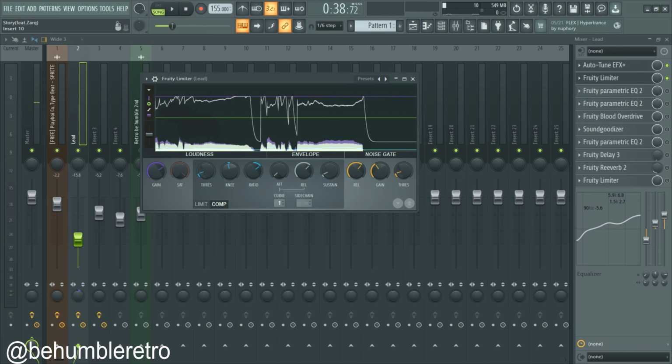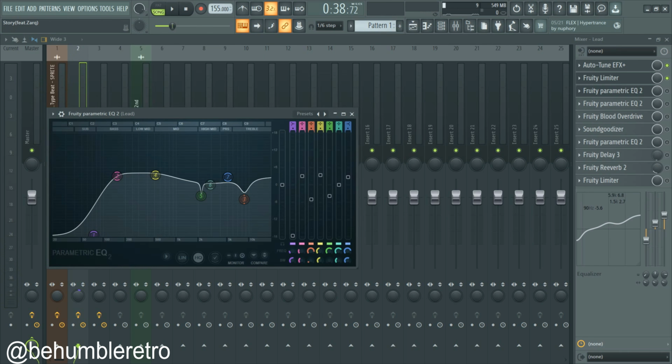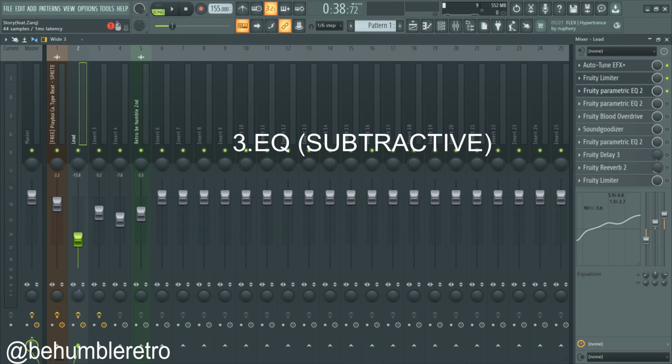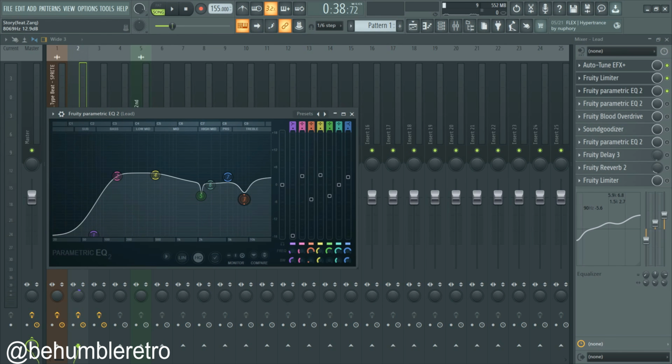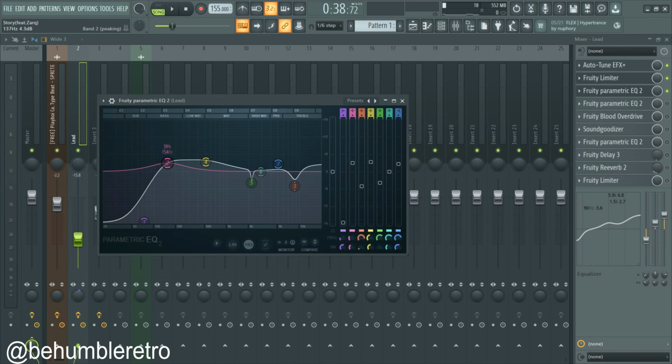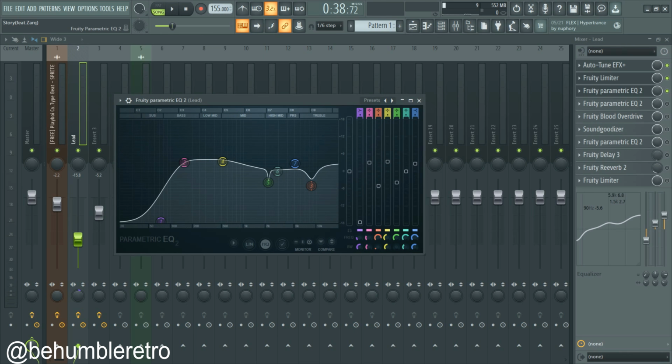I like that. And then what I do next, after I heard that, is mess with the EQ. As you guys can see, I deduct the highs a little bit, boost the mids and the bass a lot, because I don't want my vocal to sound weak in this song, so I kind of wanted to have some of that bass present in it. So this is how the lead sounds with the EQ.